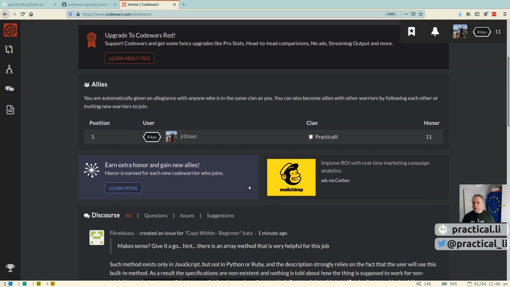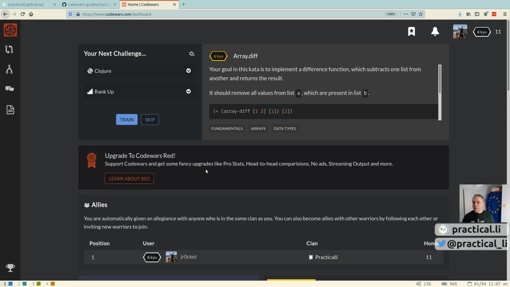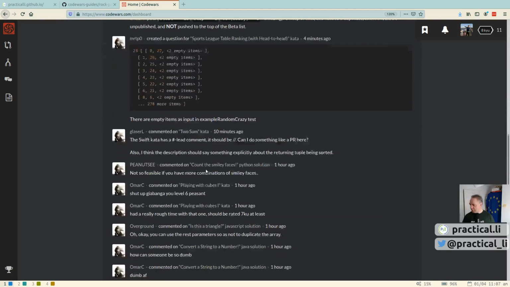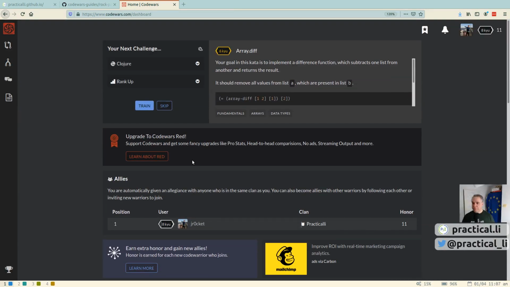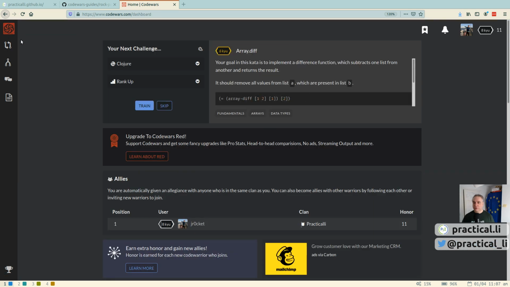And okay, yeah, and then there's the dashboard. Where are we? Where's my Kata's gone? It has been a while since I've used this. I've lost now. There we go. Kata. Is it Kata? Oh, there we go. There's lots of katas you can go and select, and it gives you the languages that they're available in.